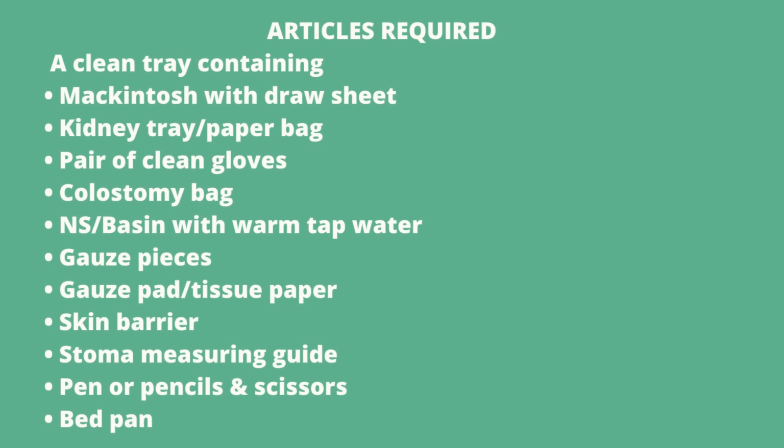Understood? Next, how can we perform it, and what type of articles we need during colostomy care. We all know about colostomy. Now we have to know about the articles required in the procedure of colostomy care. A clean tray containing... First of all, in the procedure, we need to know which type of articles we need.